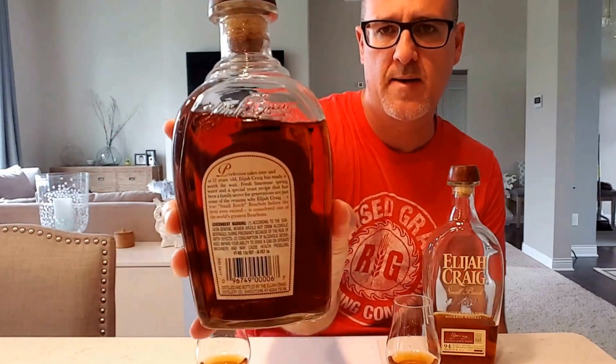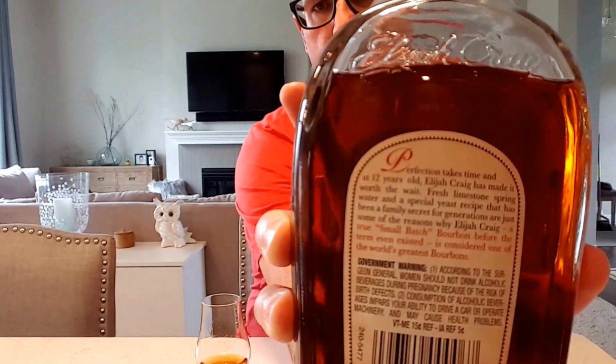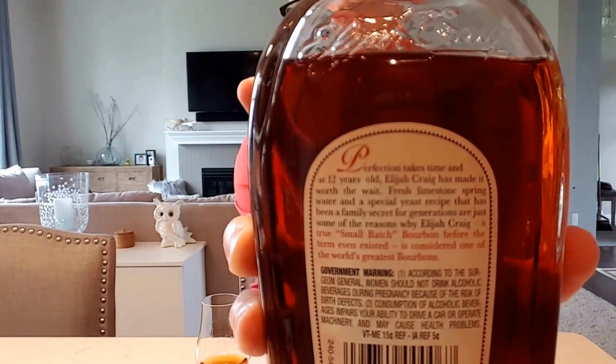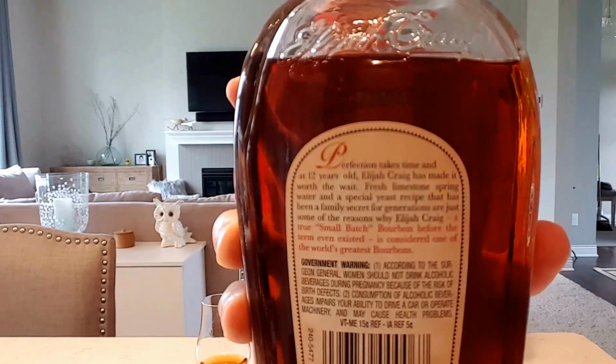They've now gone obviously to the blend. So if you can find it, get it. But if you're at the liquor store or a grocery store, wherever you're picking up your whiskeys or bourbons, check in the back, and turn these things around and see, as I said before, and I'll show you again here on this, if you can read that, it indicates that it was aged for 12 long years. So, again, if you can find that, pick it up.